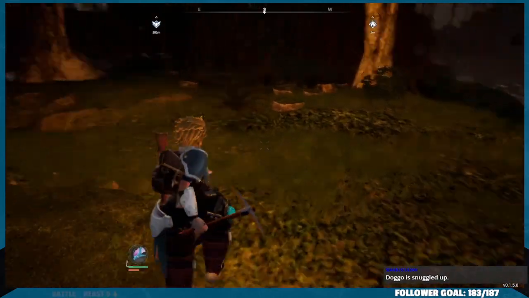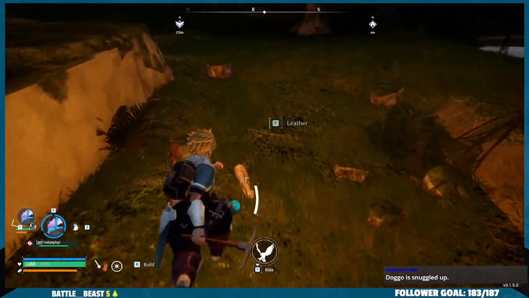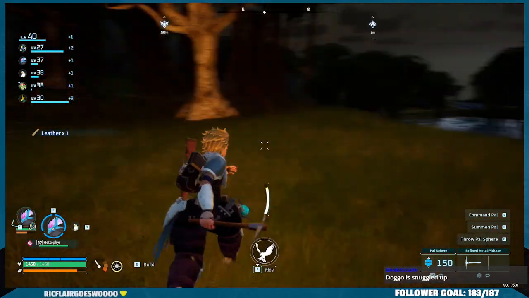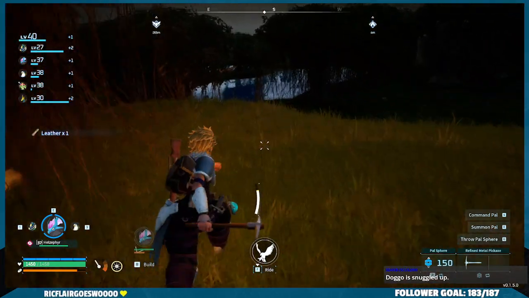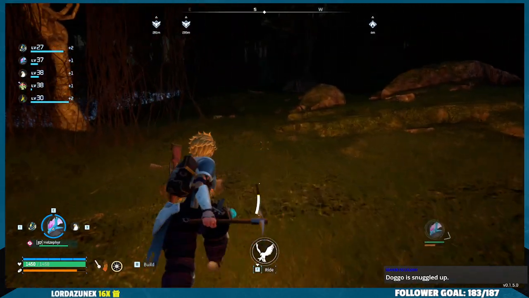Aw. Give Doggo some head scratches for me. Here we go. Here's some stone. Nope, that's leather. There's no... This is like the one place on the map. There's no stone. What the hell is going on?